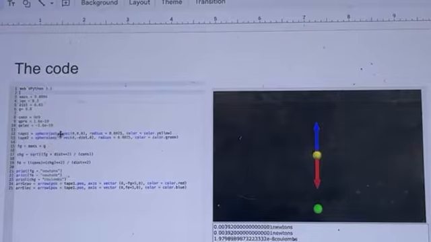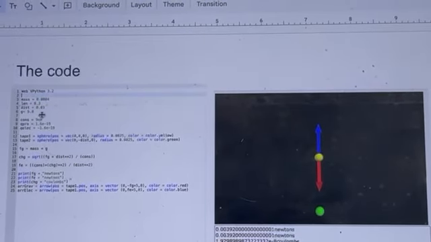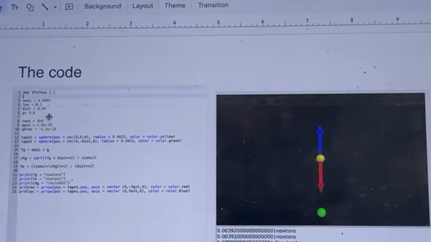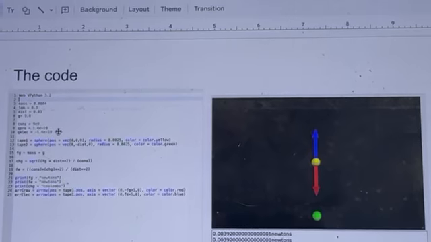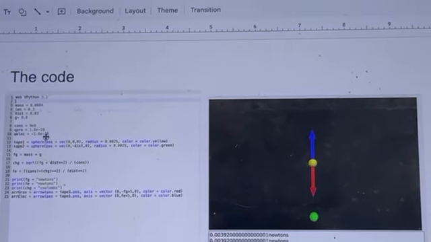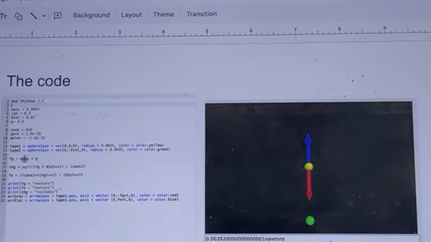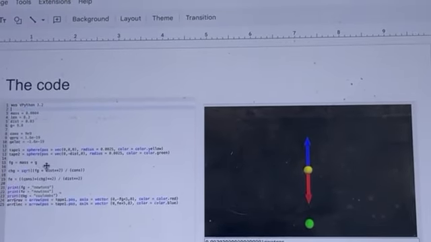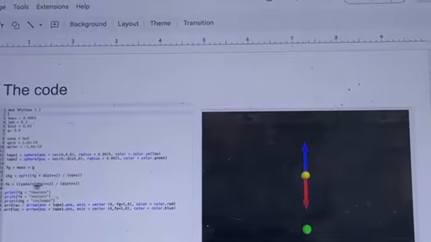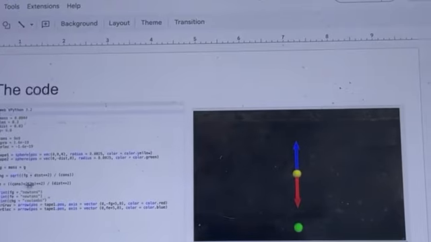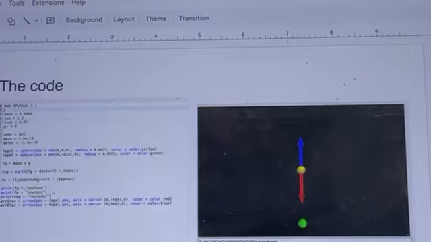So here's the code. We've got my mass, my length, my distance, and my gravitational acceleration. We've got the constant 9 times 10 to the 9. We've got the charge of a proton and the charge of an electron. We've got my two tapes. We've got the force due to gravity. We've got the charge that we found, and we've got the force due to electricity. And this is all of that printed out.